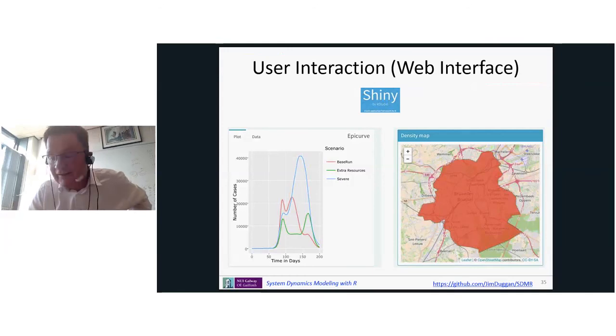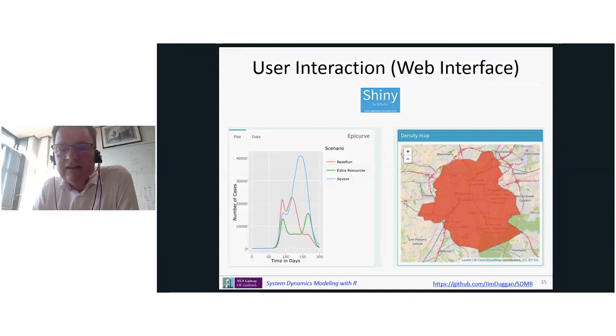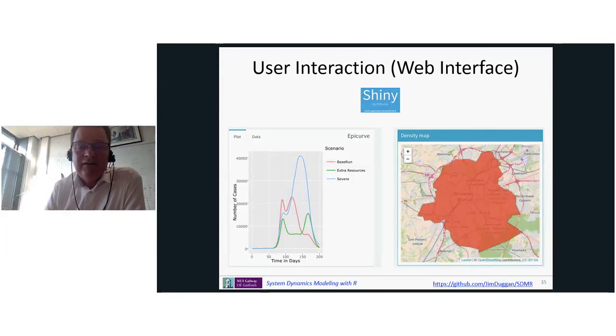So that was really the last piece. R Shiny is a very nice tool, and it's a way to visualize your simulations. I think one of the main benefits of R is the ability to put it on the web, because at least with Vensim, getting a web interface is always a challenge. Yeah, exactly. And what you can do then is put dials together, dashboards, and tabs, but basically behind it, yeah.